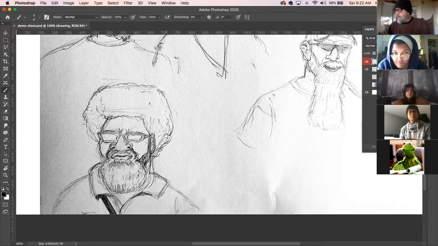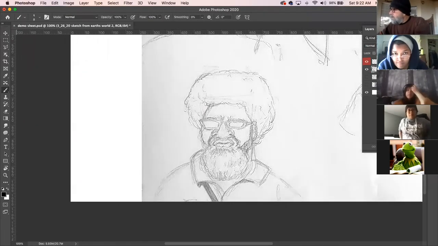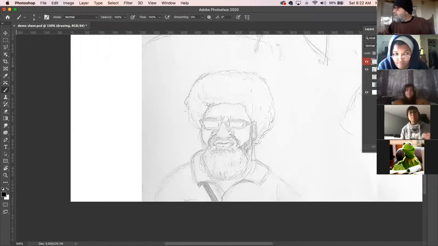The reason I'm picking this is it's got some pretty good bones in it. So let's just, I'm going to knock this down a little bit. We have this sort of shape here, cheek mass, a little bit of the ear there.